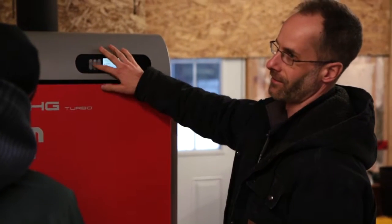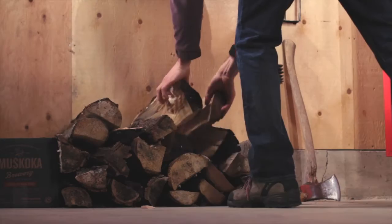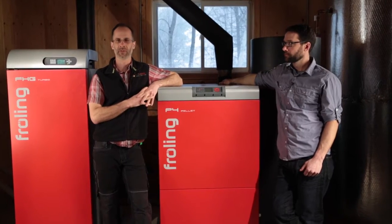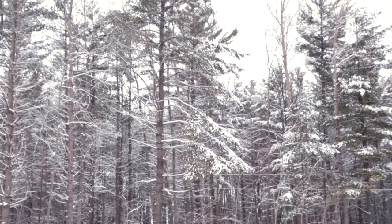I've been heating with wood for 20 years easily. It started with a wood stove. The more you heat with wood, the more you want to get away from handling wood. You want to make your life easy, but heating with wood is still great. Once you go down that route of efficiency, the only thing you find at the end of that road is Frohling.